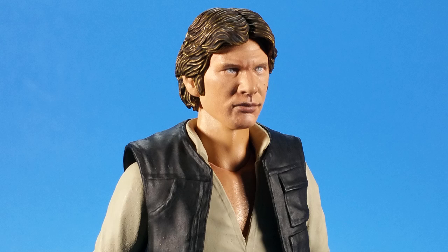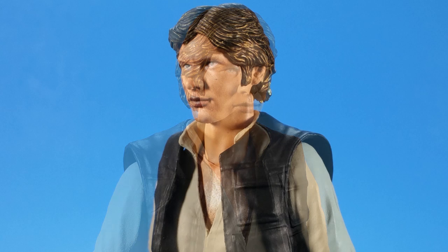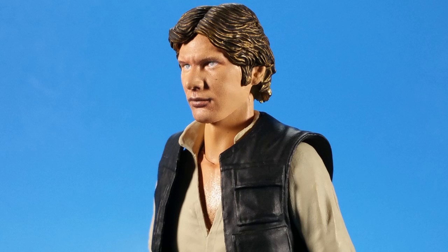And then we get to the face. Just like all Figuarts faces, when you get up close, your macro pictures right up on it, put it right up in your face, it's going to look pixely. It's going to look kind of soft, kind of splotchy. But you get it at a normal distance away from your face, like actually holding it in your hand, or put it up on the shelf, it looks like tiny little humans. It's amazing what they're doing here.